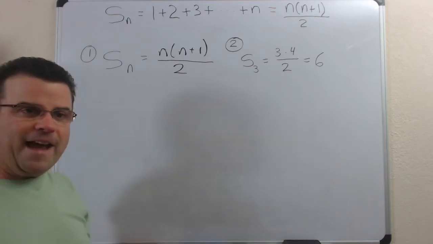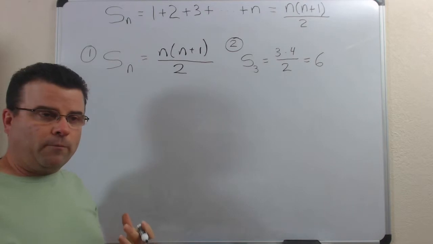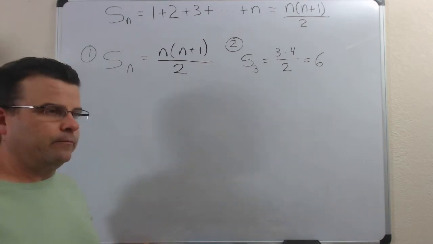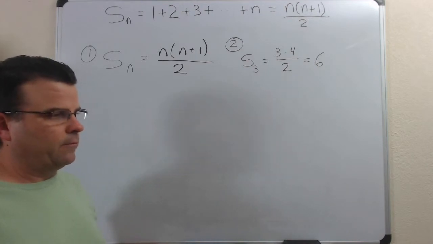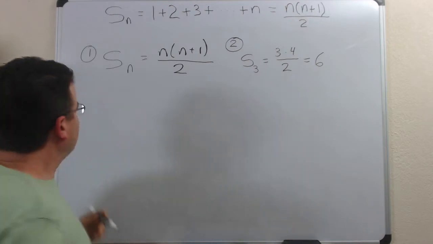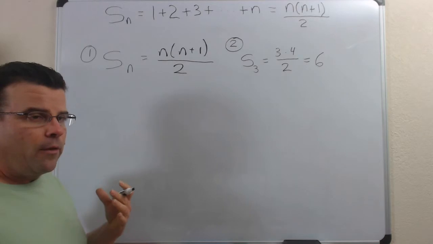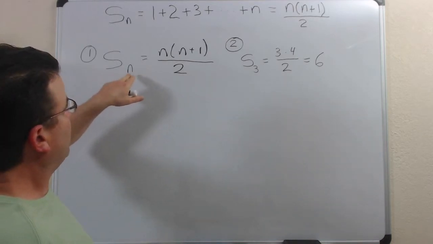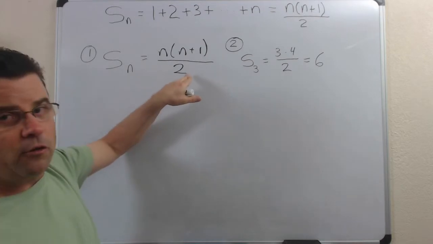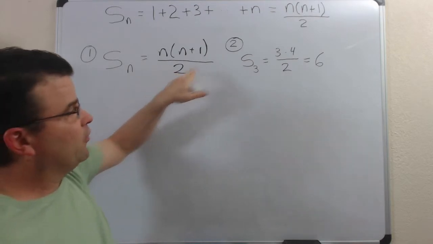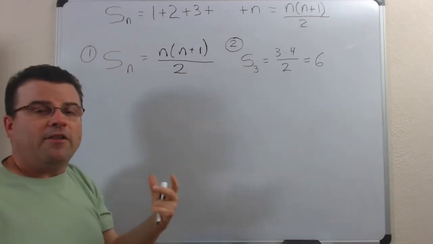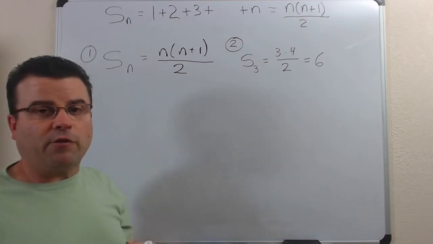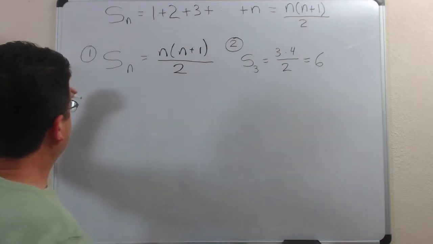Then the third and last part is the actual inductive process. This is a little bit difficult to explain, I think. What we want to do is start with S sub n is equal to this, and we know it's true for at least one n. Then we're going to write S sub n plus 1 in 2 different ways.